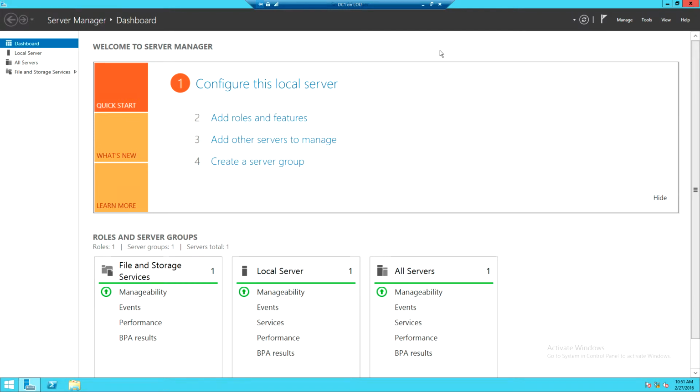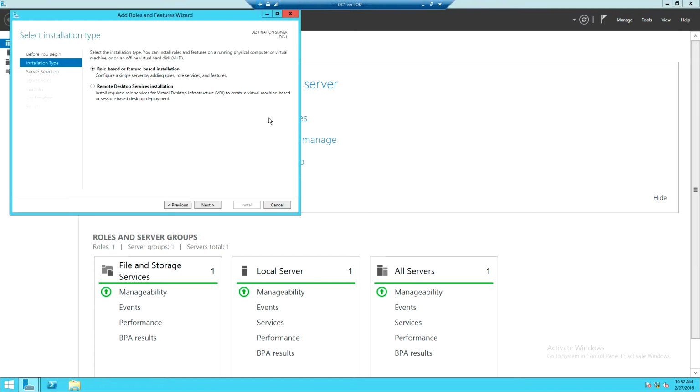So now that we know what roles and features are, I think it is time for us to install our very first role. The very first role we are going to install is the Active Directory Domain Services role. Now the reason why this is going to be our first role is this. As an administrator, you would want to have a centralized location where you can have information about all the resources on your network. And the very component that allows you to do this is a directory service, and Active Directory is a directory service. So we are going to click Add Roles and Features.